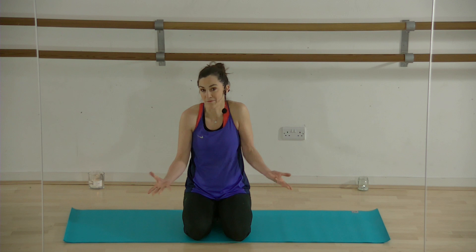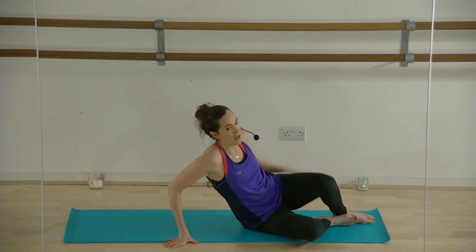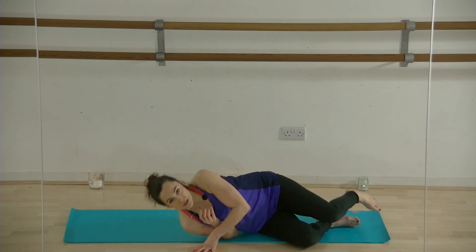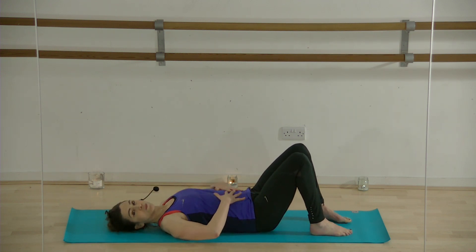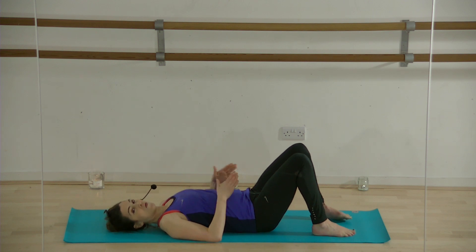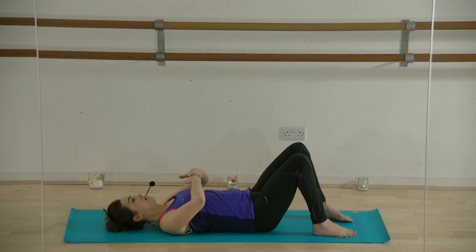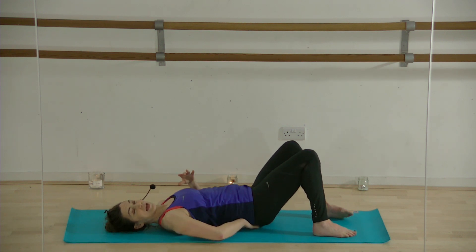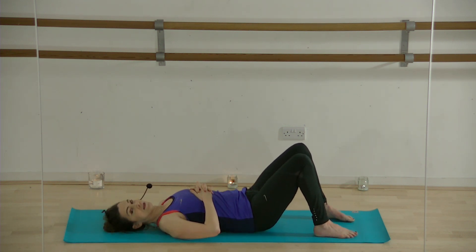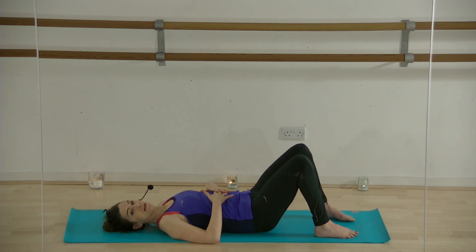Now we're going to just lie down. If you are in bed and lying down, you can just stay where you are. If your back is sore, turn onto your side first and then lie onto your back. Be conscious of your sacrum — that's the base of the spine — lying on the floor. If it gives you discomfort with that tailbone on the floor, just curl it, lift it up off the floor, squeeze your buttocks as you do that, and then put the tailbone back down, curling up whenever you need to.